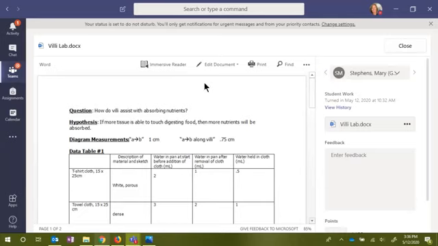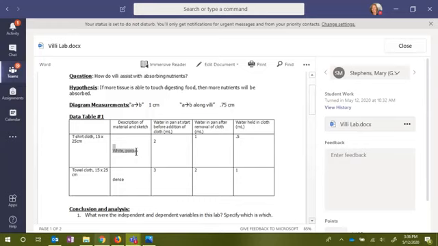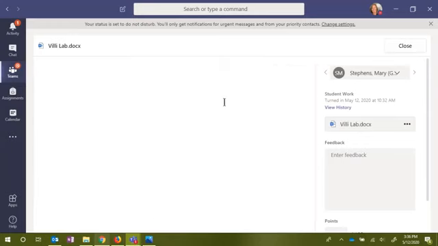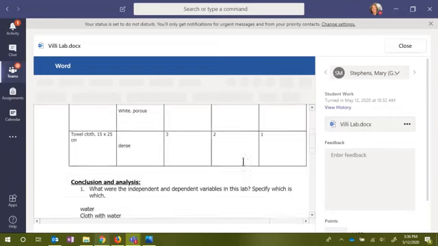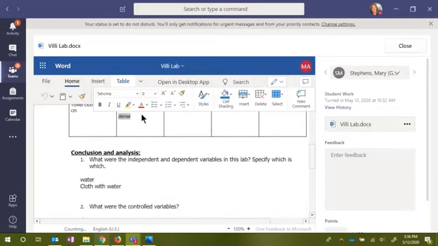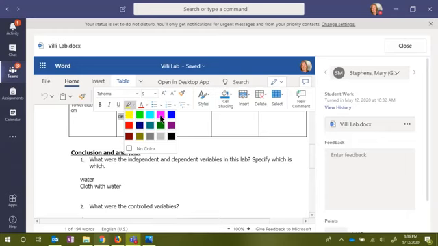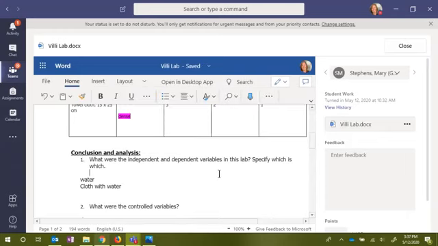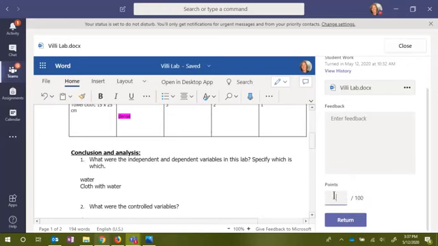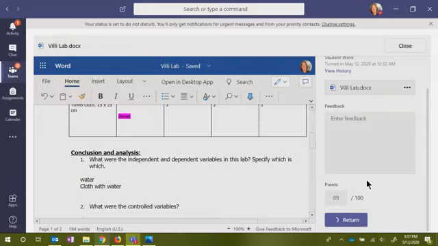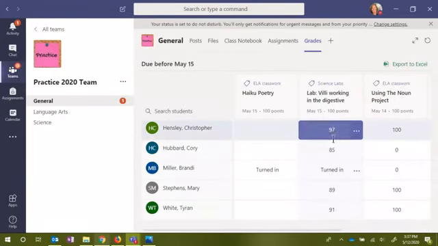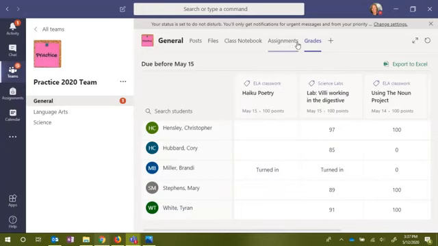The thing you need to remember is when you're in this view, you're going to have to edit the document before you can type in it. If you want to make comments, mark things wrong, highlighter shows up. Oops, I didn't edit document. Highlighter shows up very well if you want to have that as a traditional, this is how I mark things wrong. Could a pink be wrong? You'll set up whatever works for you and your students. And then down here, I give a score, return it, and close. So now I'll have all my grades here. What we're looking at now is just grades. That's sort of a grade book view, if you will, and you can see everyone that's done some work.